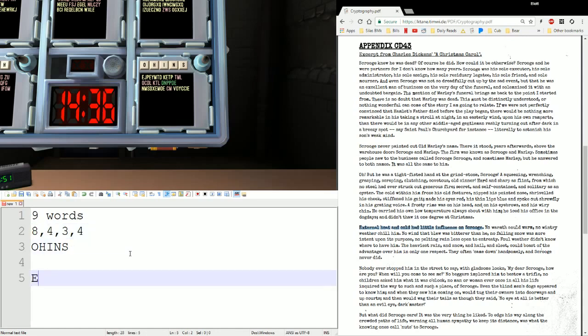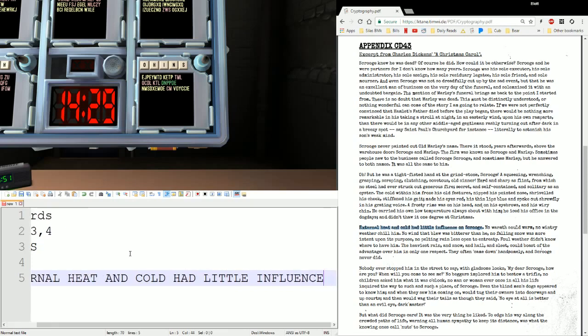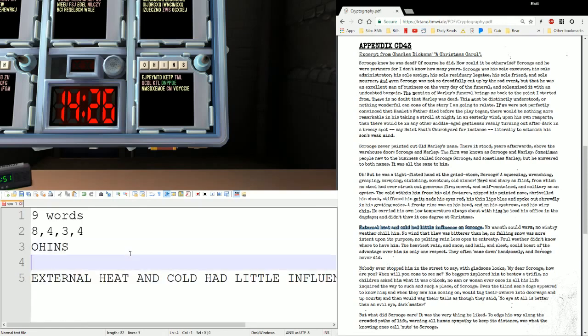For this first one, I'm actually going to retype this sentence. Normally, I would not suggest this. So we need to find these letters in this text, and we want the first occurrence of each one. So here's the first O. Here's the first H. Here's the first I here. The first N. And the first S is somewhere on past where we kind of cut off the thing.